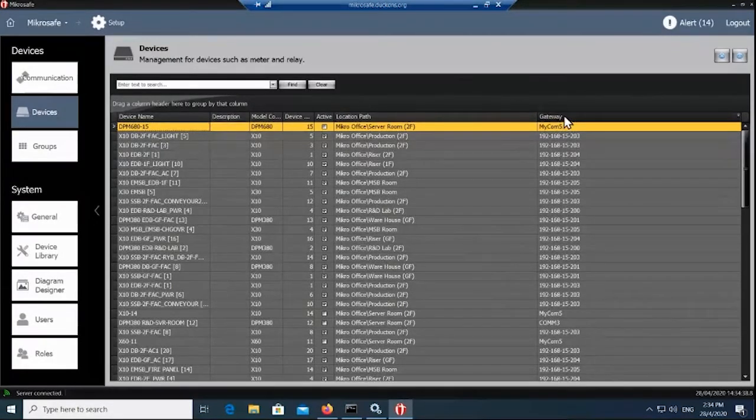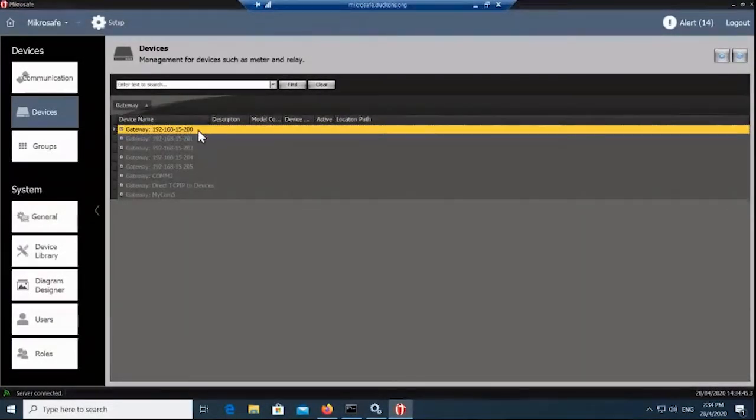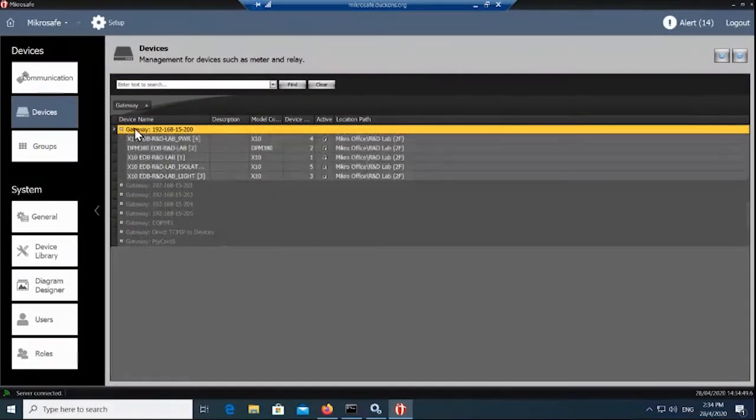Actually, it can be easily sorted. Let's say you can sort by gateway. You just drag the gateway here. Then you can see we have a few gateways, and each gateway has its connected devices. If you want to sort by name, you just click sort by name. If you want to sort by device address, you just click, and it will sort by device address. So it's easier for you to find any devices.